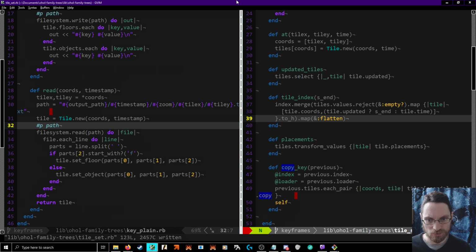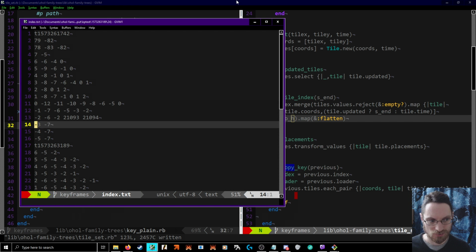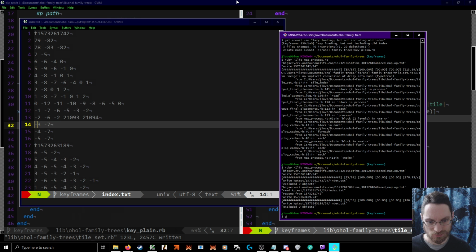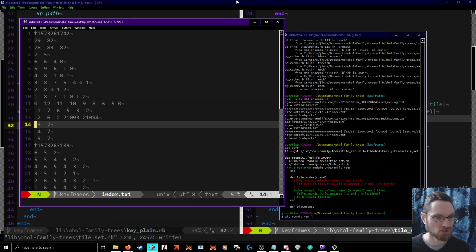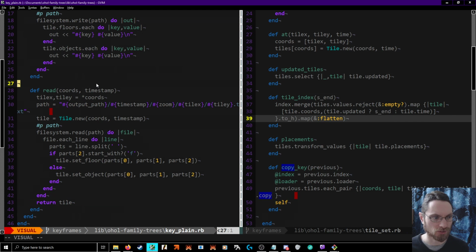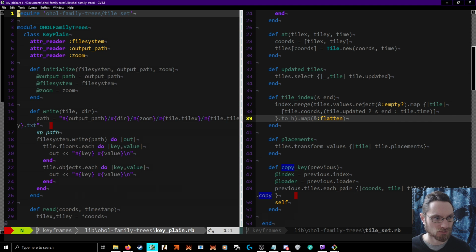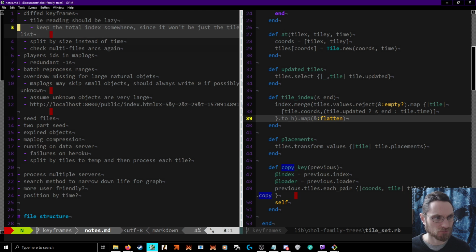So we've got like our index. But we actually sort of accomplished lazy loading. And that's kind of what we accomplished. We have to keep the total index so it can be written back out.